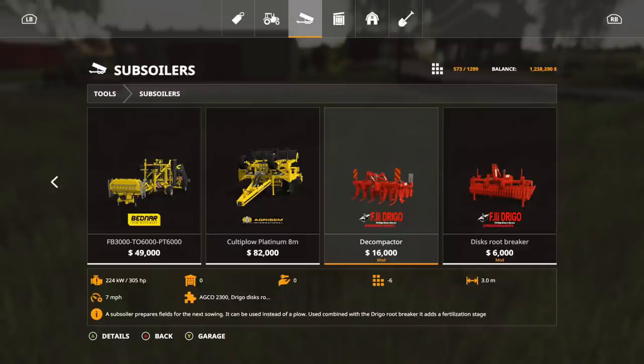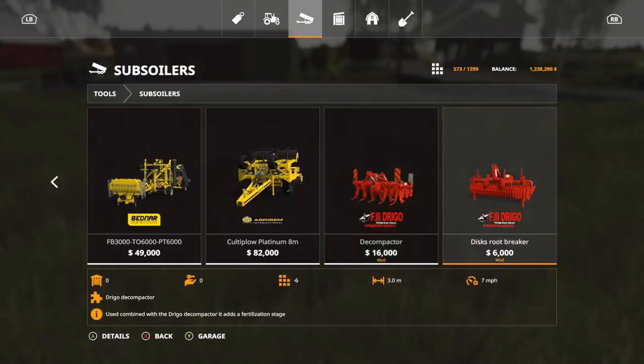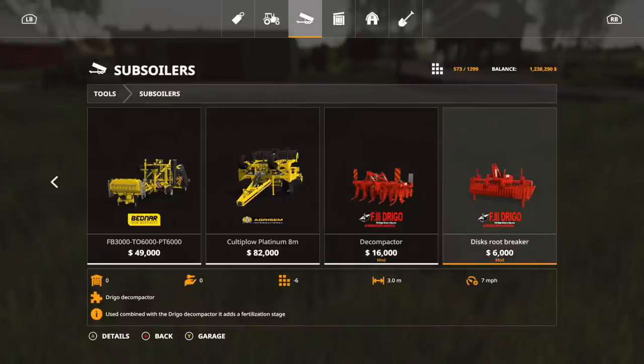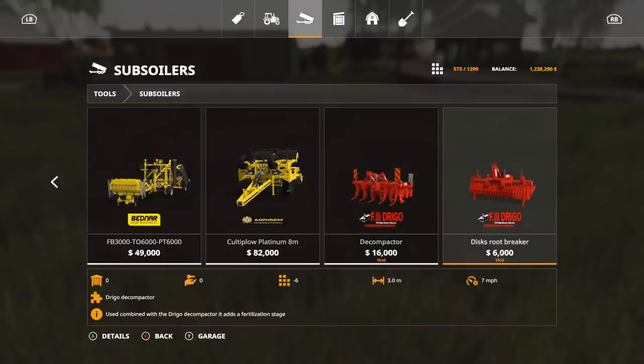And of course, this is a subsoil. Let's see options on this one. There is no options, but it also comes with this, which is $6,000, 3.0 working meters, same as that one. So this one pretty much cultivates and plows, and then this one right here fertilizes it. So you actually get two things with this. You get the plowing effect and you also get the fertilization effect. That is amazing right there.